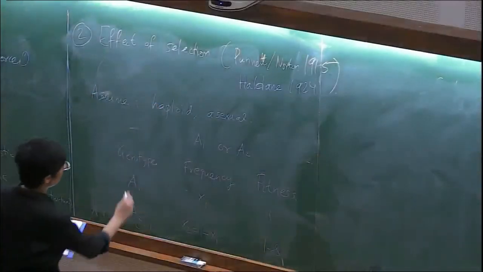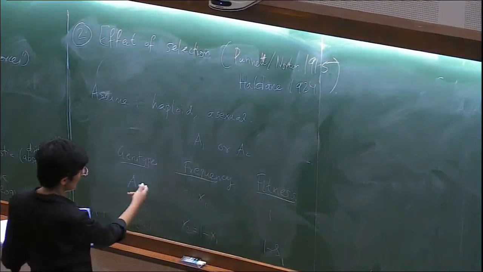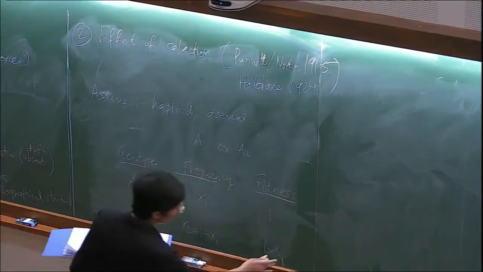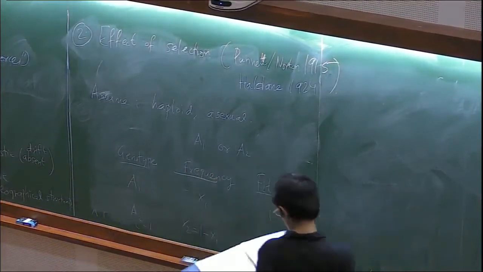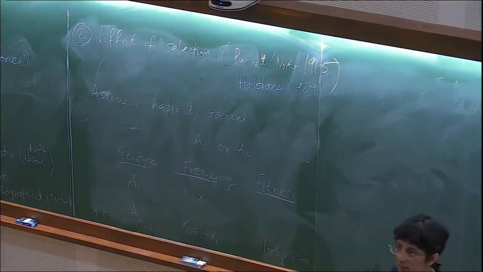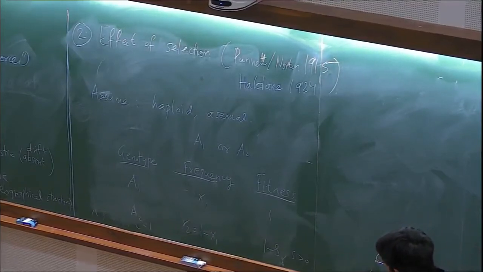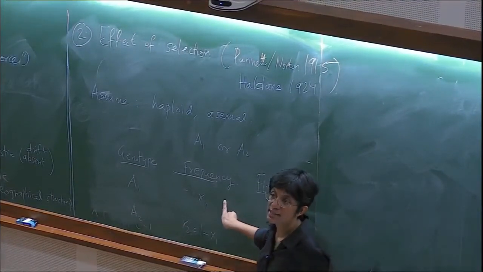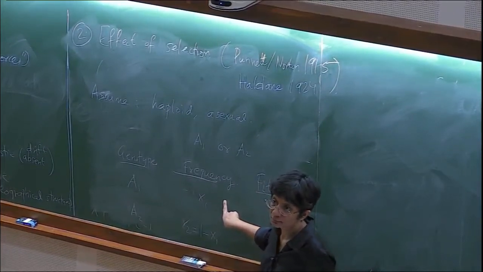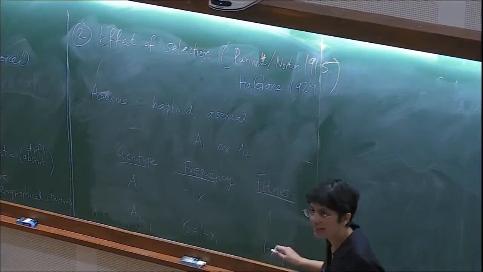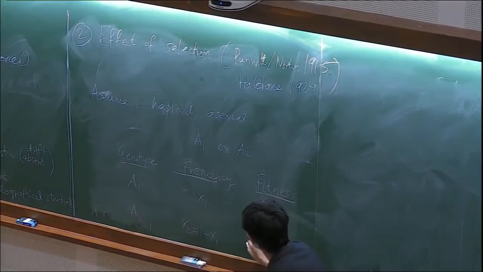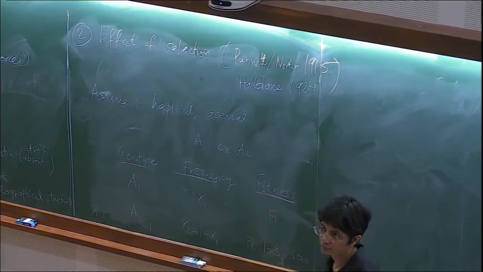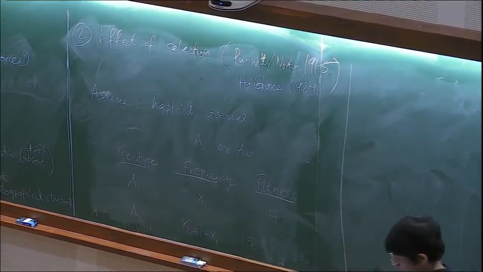I'm just going to give some values. The fitness of this type is 1, and that of A2 is 1 minus S, S being positive. So the fitness of A1 is 1, of A2 is 1 minus S. These are the frequencies; just like we wrote X, Y, and Z, this is the analog of that. Fitness, yes, you don't like it? I'll call it F1. Better? Yeah, so that's good. It's some numbers, positive numbers, let's say. Okay, so good. So what do you expect?